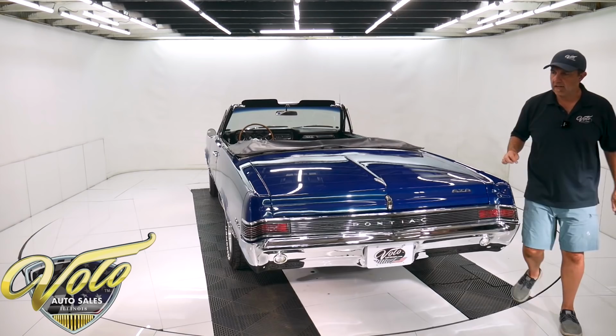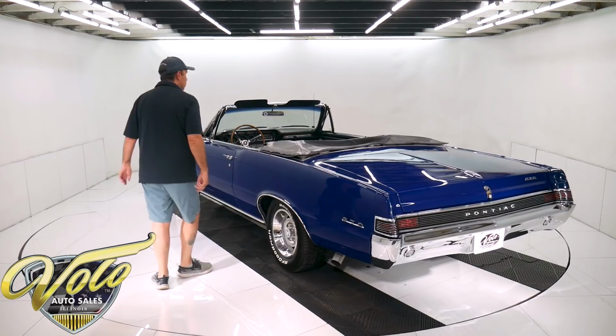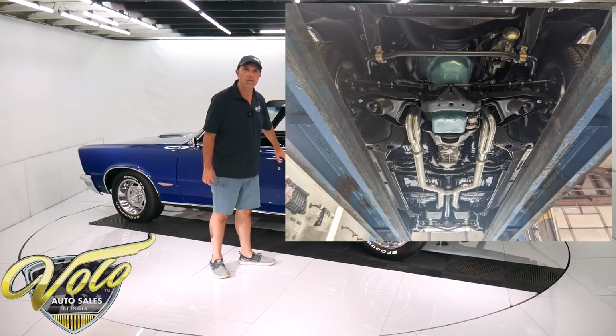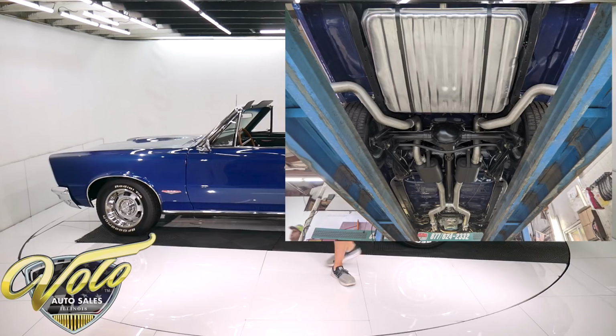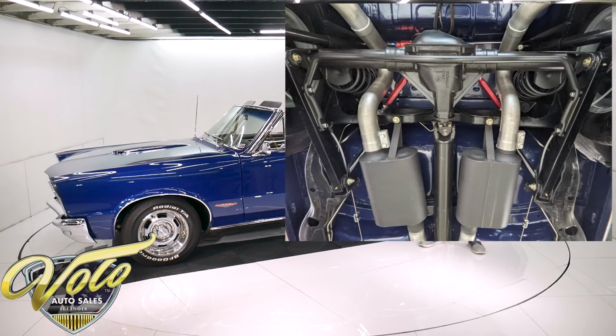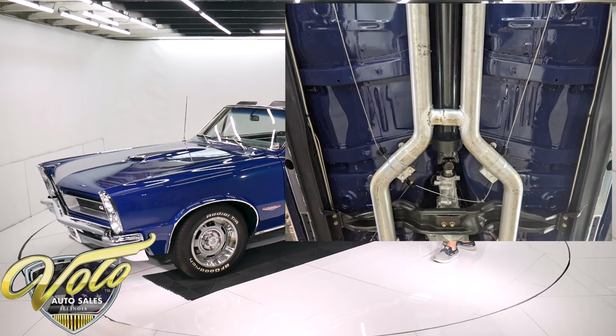So like I said, a 42,000 mile car to start with. Appears to be all clean original metal, including the floors underneath. He took the body off the chassis. The underbody was all cleaned and prepped and painted the same glossy viper blue color. That's how nice it is underneath. The entire chassis was restored and rebuilt. Like up front, it's all new. The ball joints, bushings, hardware, tie rod ends, all of it, the whole front end, spring, shocks, it's all new and painted and detailed. The frame is all prepped and painted a satin black.